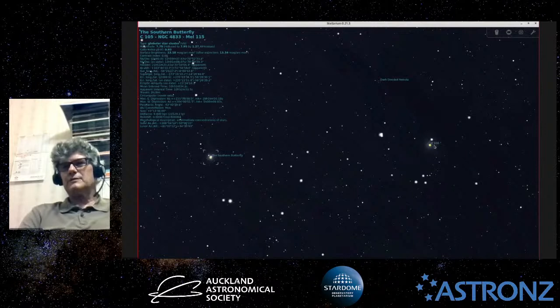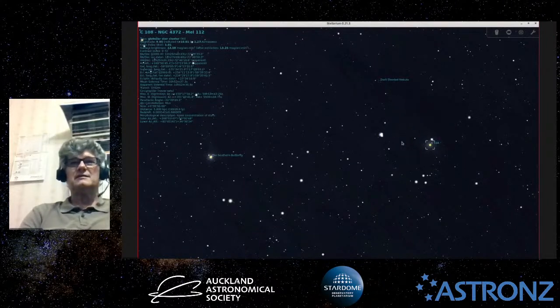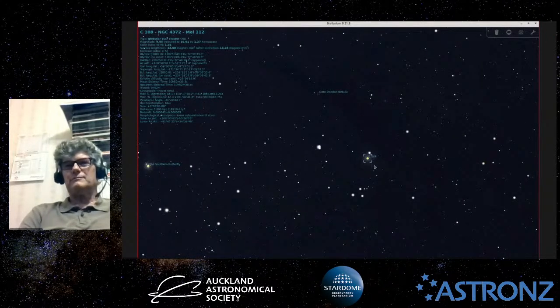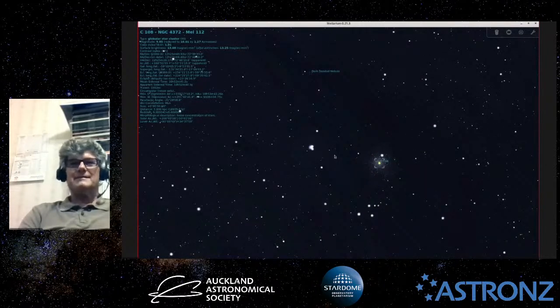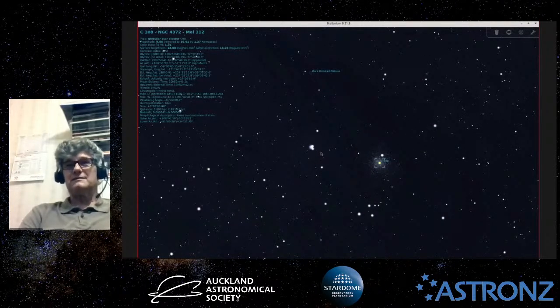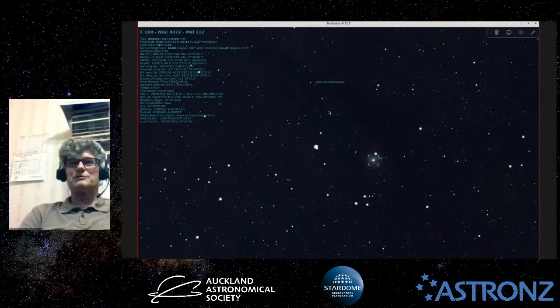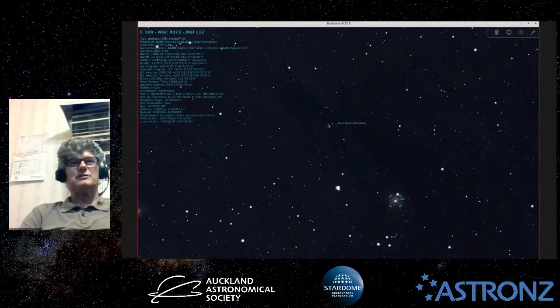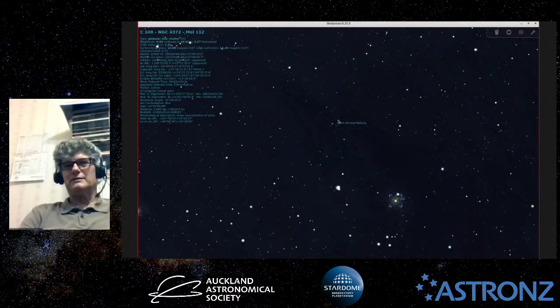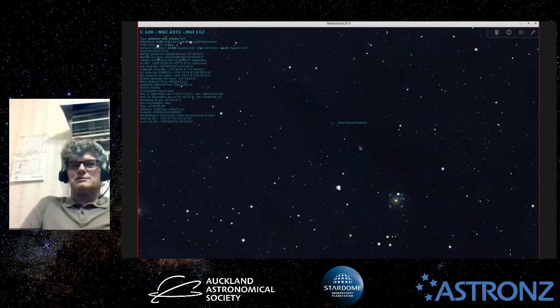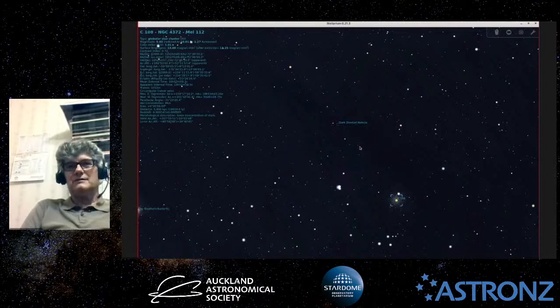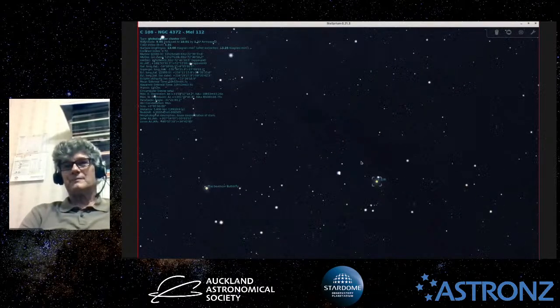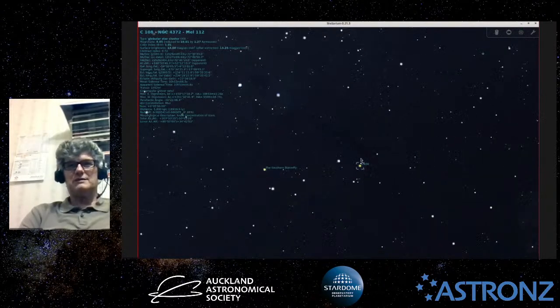And this one here is a little bit more of a challenge, but is worth looking for if you've got a dark sky site. This here is really a photographic thing called the Dark Doodad Nebula. There's actually a dark lane in the Milky Way. So there's some interesting photographs of the Dark Doodad Nebula shown against the background stars of the Milky Way. It's not really a visual object.